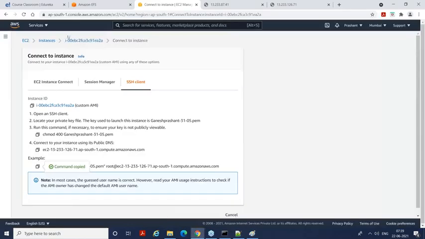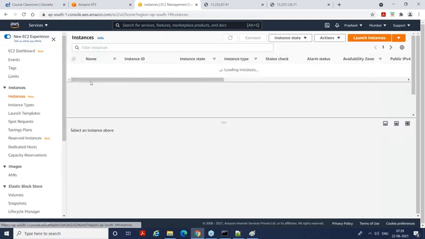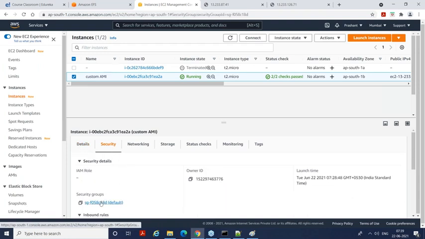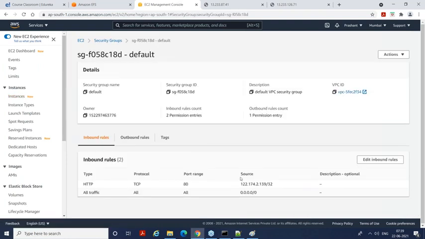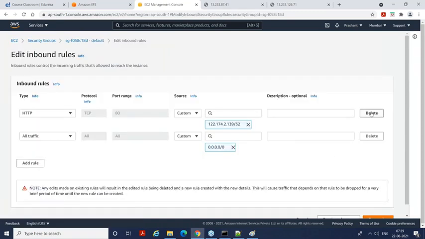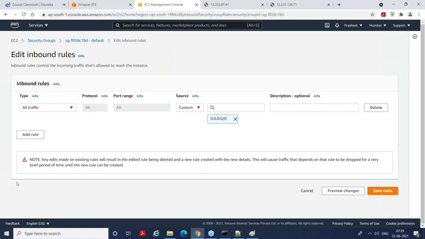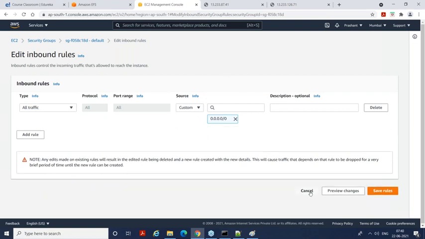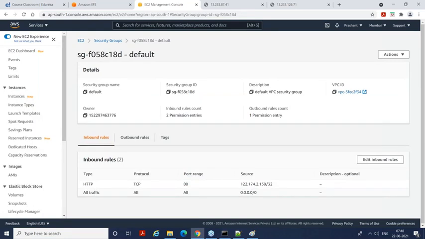On the security group of this EC2 instance, I have already allowed all traffic. If all traffic is not allowed, we need to specifically allow NFS. But here I have already allowed all traffic, so I need not worry because the security group is all good.